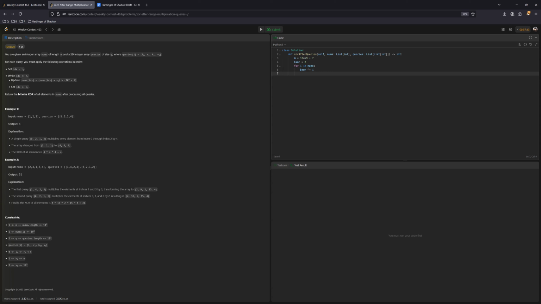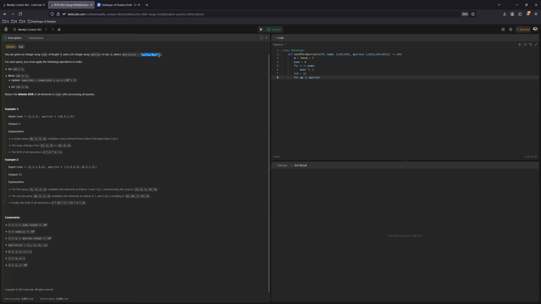And then for each element in the query, return value equals this, and then for query array in queries. Do we even have to do that?